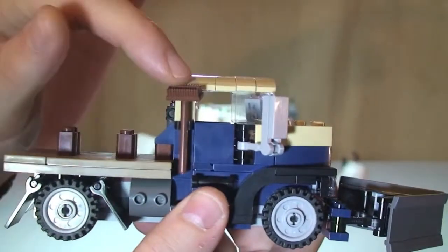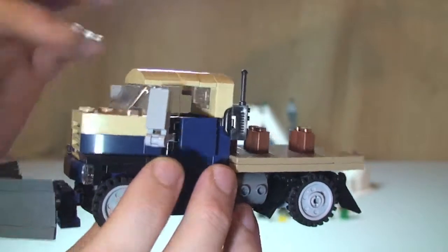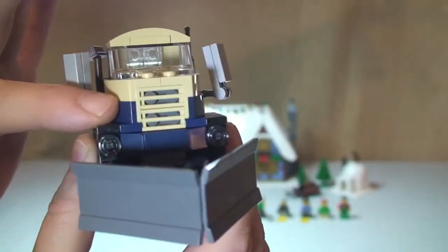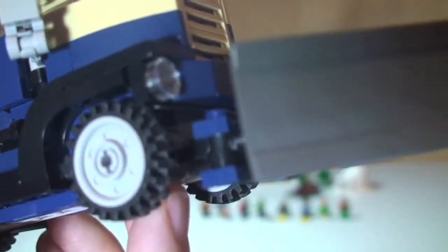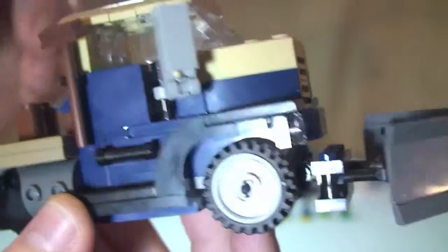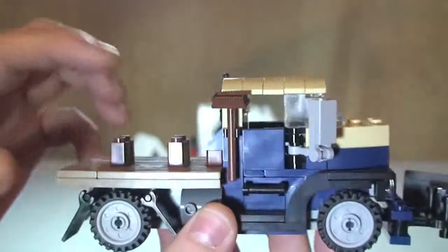You can see on the side here we have a broom. On the other side here is a radio. These can obviously be removed. The wing mirrors, obviously the front grille there. See the wheels, chunky tyres on them. You can see there. Got the flatbed truck here, where you can obviously load things onto there, like the firewood, for example.